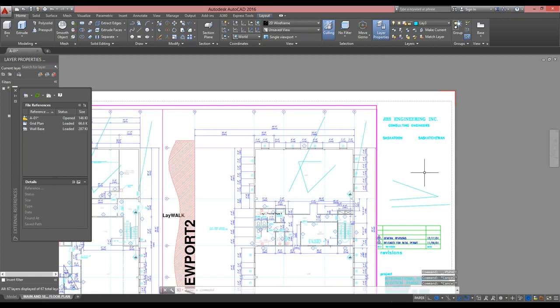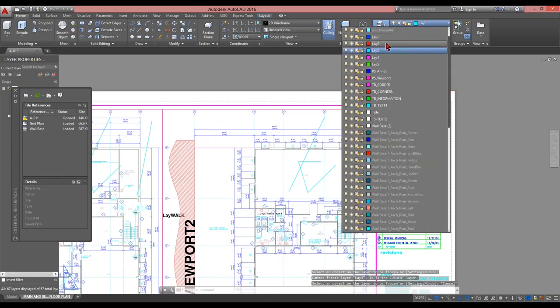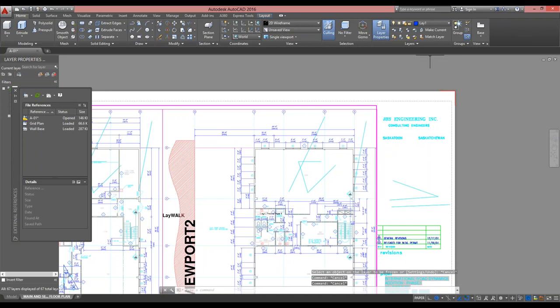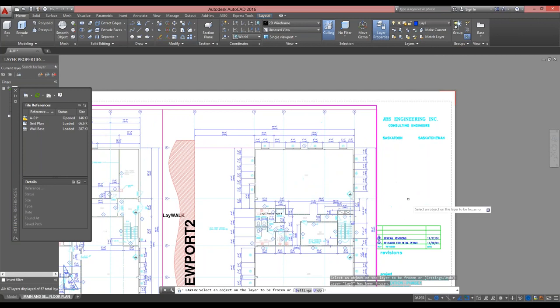So what I can do is, if I am in this context of paper space, notice that none of the viewports are active, and I do this layer freeze. Oh, duh, it's the current layer, genius. So layer freeze. Awkward moment right there. If you notice, it froze in all of the viewports. However, the layer freeze doesn't accommodate that.